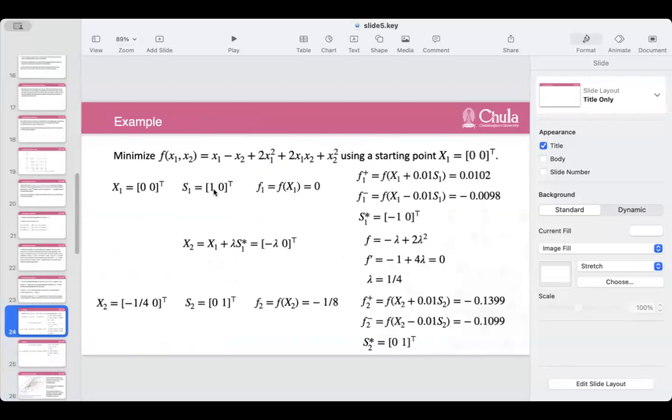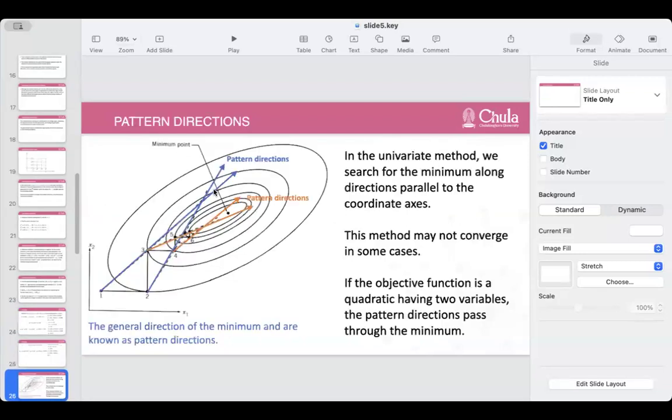We replace the direction here. You see, in the univariate method, we search for the minimum along the direction parallel to the axis, right? The direction parallel to x1, and then the direction parallel to x2, and then we go back to x1 again, x2, x1, x2.